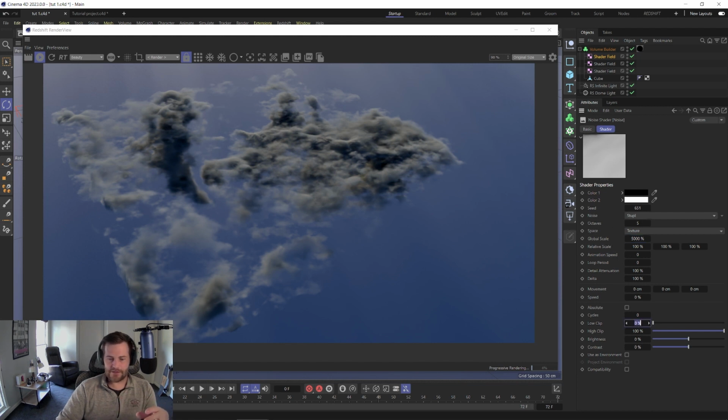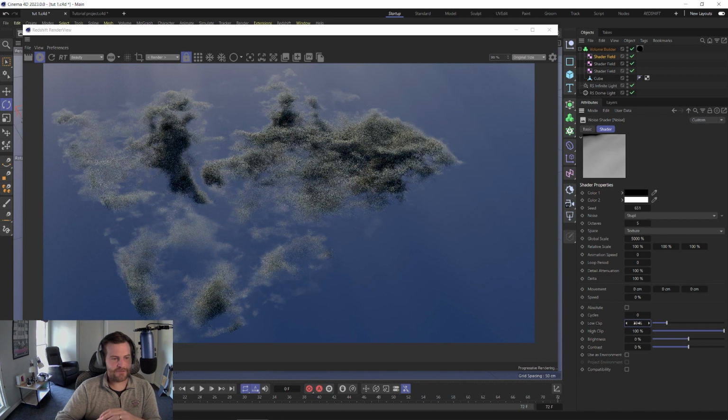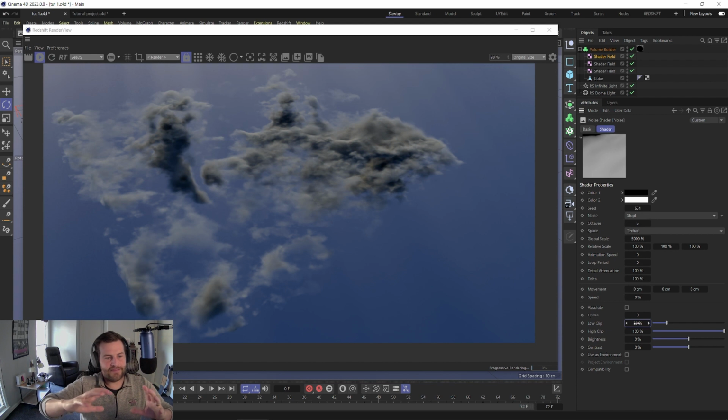And then we want to come down here to the low clip and bring that up to about 20 just to reintroduce that negative space there to really add a little more detail. And now you can see we've cut away at our clouds in this nice soft manner. So really we're just looking for that little bit. And this is what's getting rid of that stair step issue that we were having. We're basically just deleting our way out of that stair step issue.